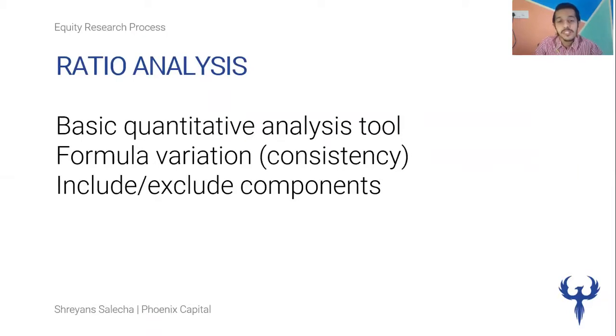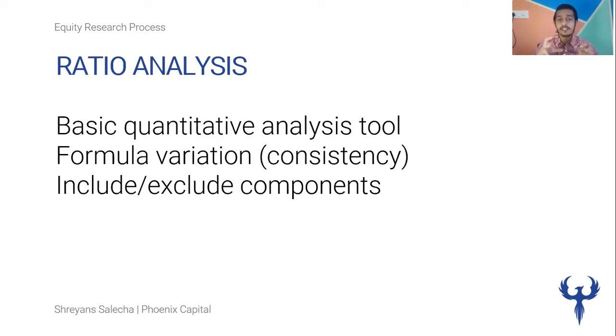The next thing is to include and exclude components. As I was saying, in our textbooks or in our academics, the formulas are very straightforward and simple. But with any ratio where we have a numerator and denominator, there are several components of the numerator or denominator. This is especially true with respect to ratios that involve balance sheet items. For example, capital employed. We know that capital employed is debt plus equity, and we know it is long-term debt, but what all components of long-term debt should go into that? And if there are any parts of equity that should not go into that.